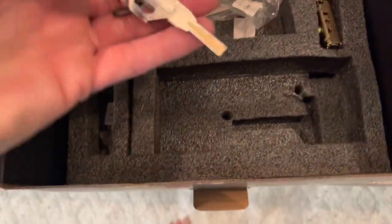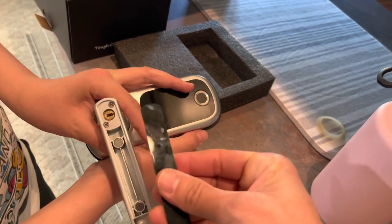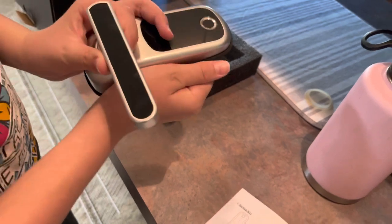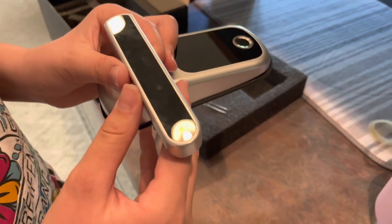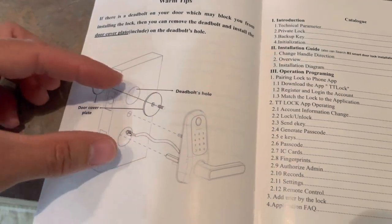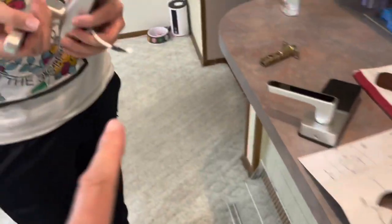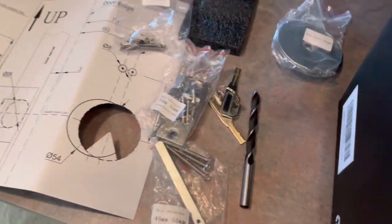It also has a key — you could keep a key in your car — and then that magnet goes right back on there. So that way if your batteries died you'd still have a way in, or you could just change them every year with your smoke alarm. The way this works is if you had a deadbolt you'd have to take both of them out because one goes through the top and one through the bottom. We don't have one, so we're just going to drill a small hole. That's probably what the drill bit is for.